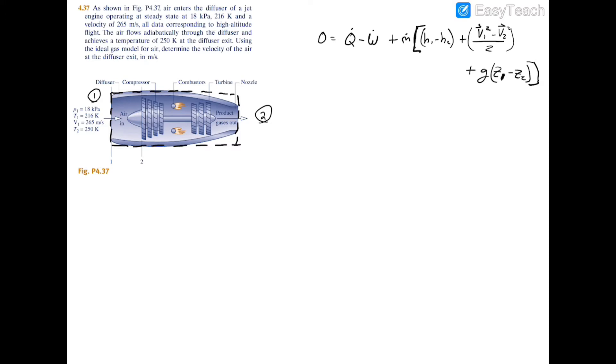Now we can eliminate some stuff from this equation because not all of it is really needed. We see that we have an adiabatic airflow here, so in other words we have no heat transfer—cross that out. Diffusers and nozzles are not power consumption or power production devices, so we also have no power. We don't have a change in elevation here, it's just left to right, so z1 equals z2, which would zero out the potential energy.